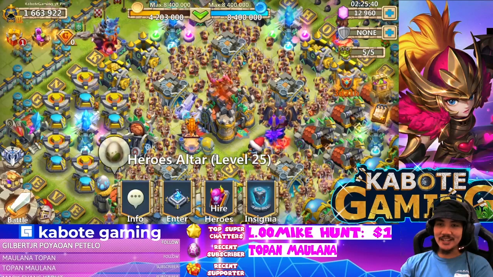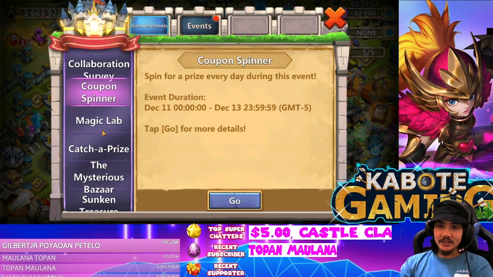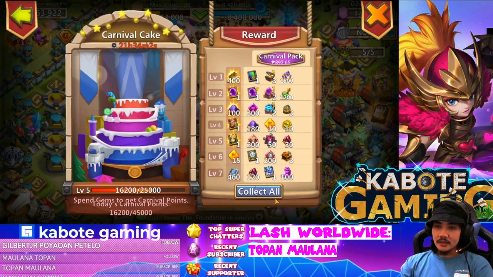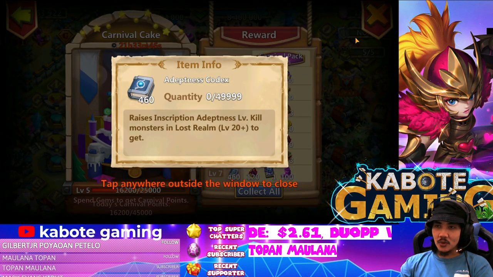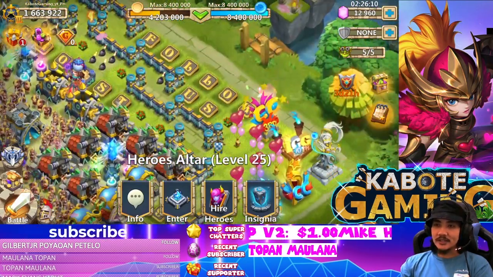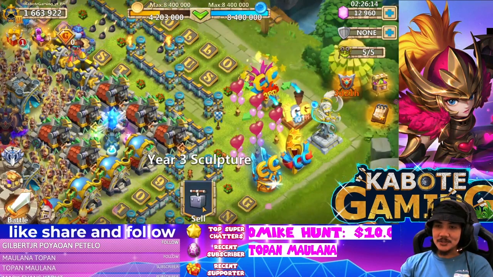All right. And then let's also look at Carnival Cake right here. I guess we have different rewards right now. And let's see, we need to spend more, guys. Okay, we need this adeptness codex right here. So we have 12,000. I wanna go and hit the decoration technique, I guess. So let's do it, guys. See you in a bit.